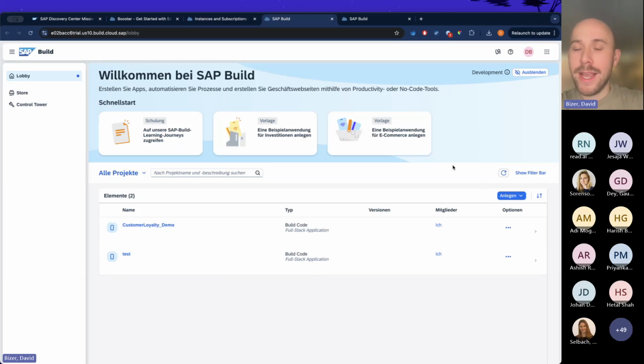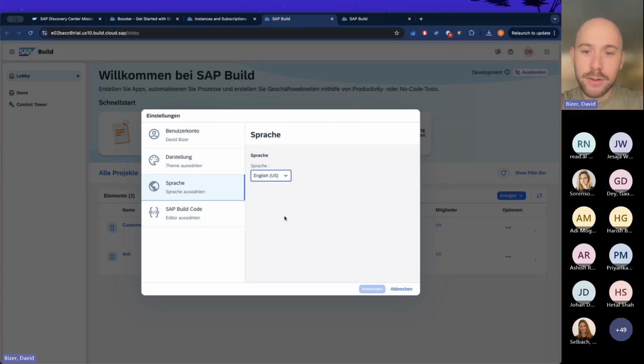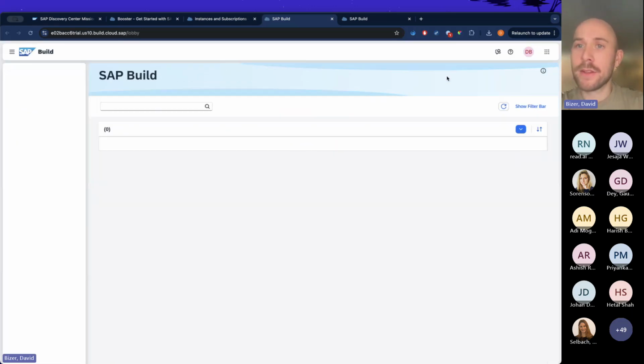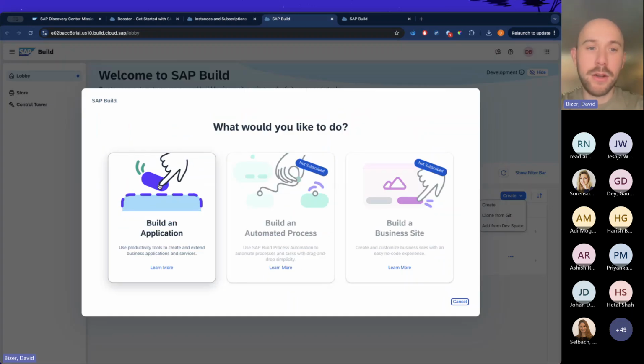And to create a full stack application for SAP Build Code, let me switch the language. Sorry for that. Yeah, so we can create a new project here inside the build lobby.